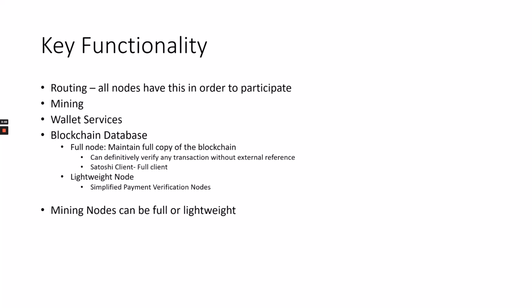Then there's another role called mining. And really, mining is what we've already discussed. Mining is basically the act of solving proof of work in order to be able to gain the rights to add a block to the network. So miners really do the heavy lifting in the blockchain network. Then there's something called wallet services. We won't get into this now. We'll have a detailed lecture on these things later on. But you can just keep in mind that that's also a role that's relevant here.